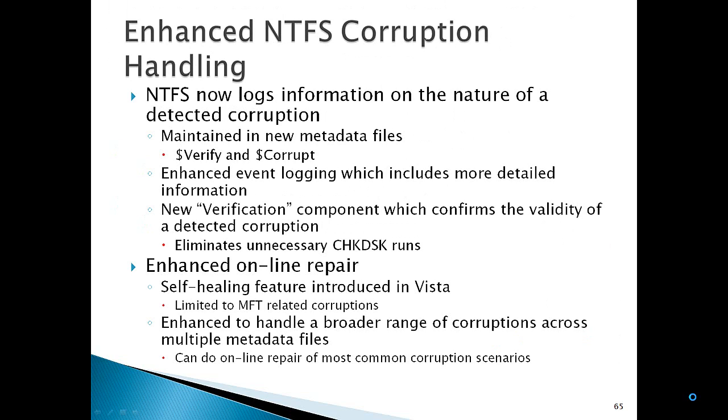NTFS now logs information on the nature of a detected corruption. It is maintained in new metadata files. These include verify and corrupt. This provides enhanced event logging, which includes more detailed information. It also provides a new verification component, which confirms the validity of a detected corruption. So in many ways, this eliminates even the need for check disk runs, but I still like it because I feel comfortable with it.